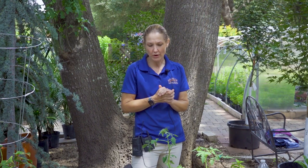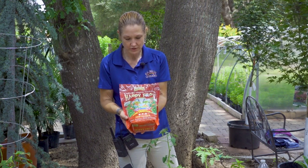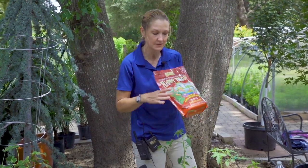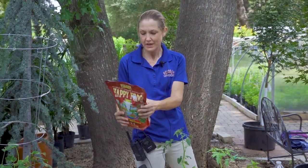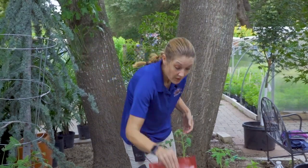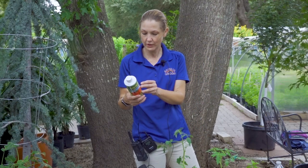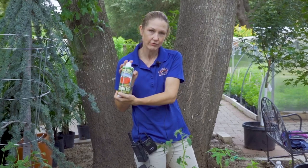As within the ground, you're going to want to make sure that you fertilize your tomatoes to get the most out of your tomato crop. I like to use one specifically for tomatoes and vegetables, but there's all-purpose that you can use as well. When I pour my soil in, I'm going to mix some of this fertilizer in before I even plant, just when I'm mixing the soil. It has directions on the bag for new container plants. And then I like to go every couple of weeks, according to the directions, and spray my plants with a liquid fertilizer as well.